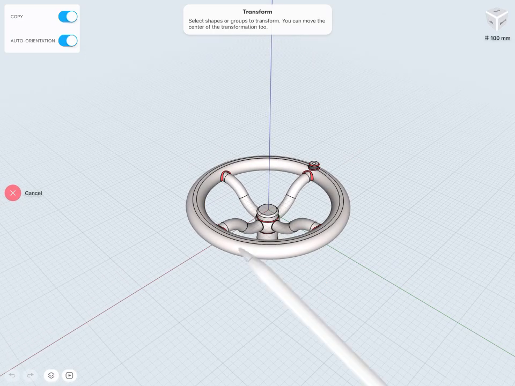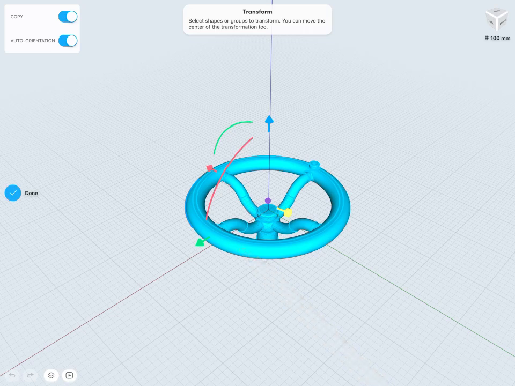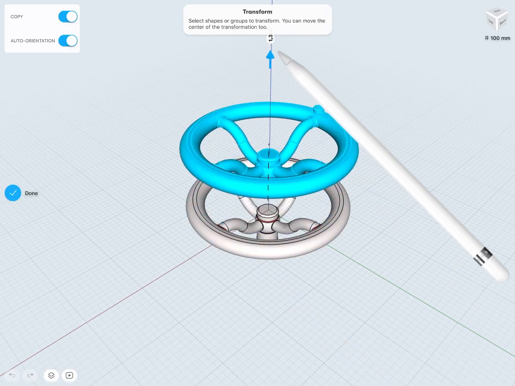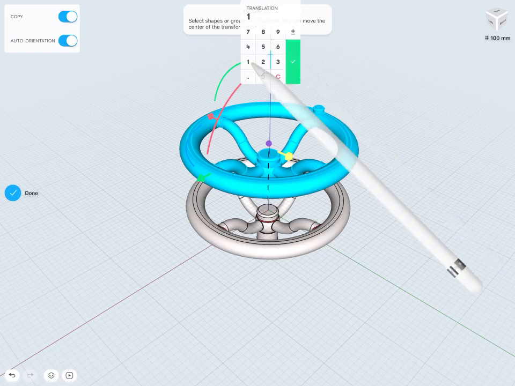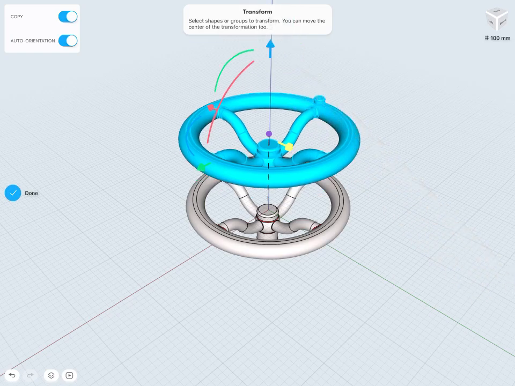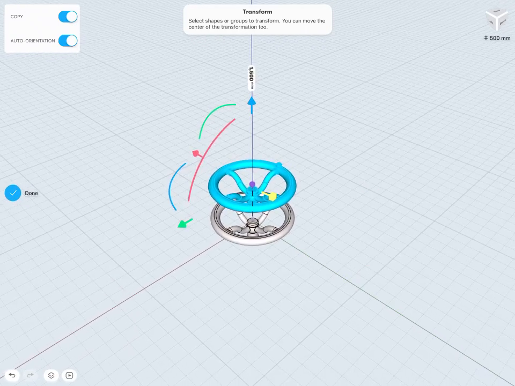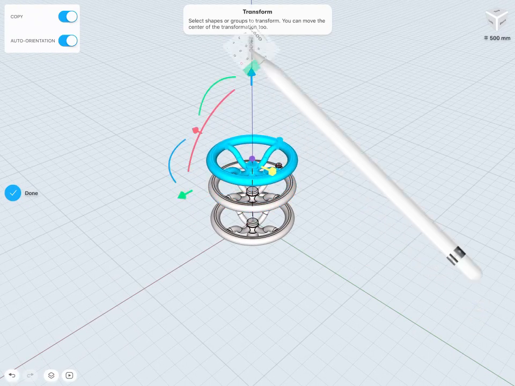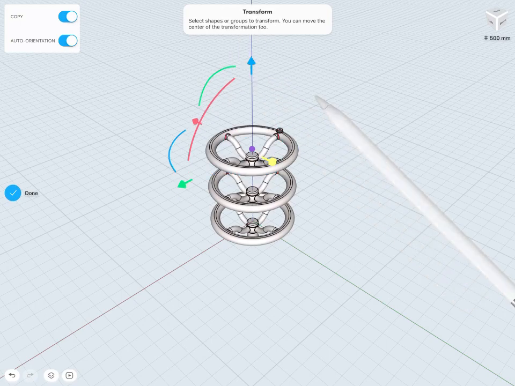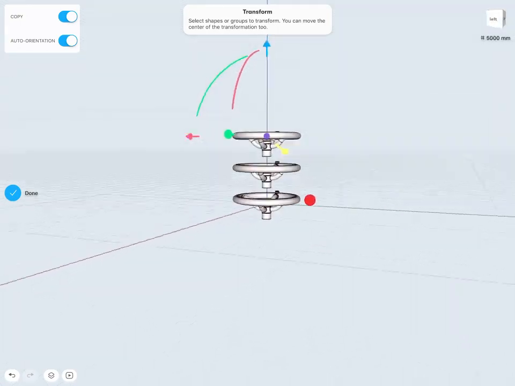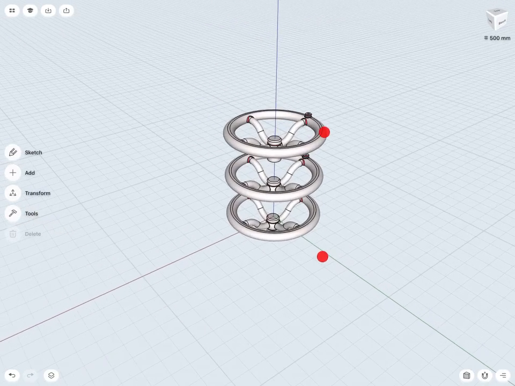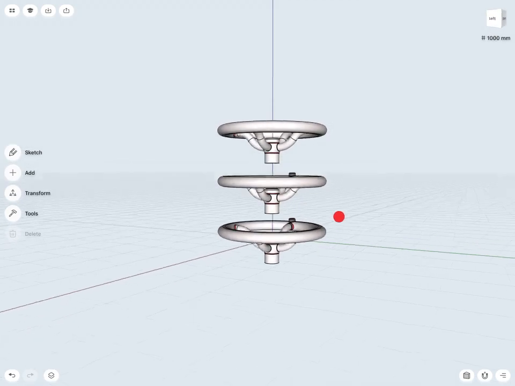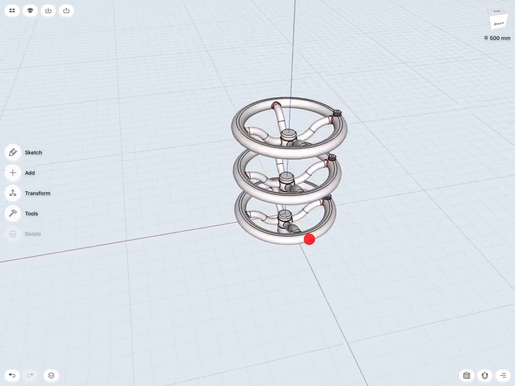So again, I'll double tap on my design, and maybe I'll transform up as I did before. But now notice I'm creating a copy of my original design. I can throw in a specific value here, let's say 1500 millimeters above my original design, and I can create multiple copies in just the same way here. So now I have a number of copies of this original design, and if I'm happy with this I can tap the done check, and notice instead of just having one I of course have 3 bodies here.